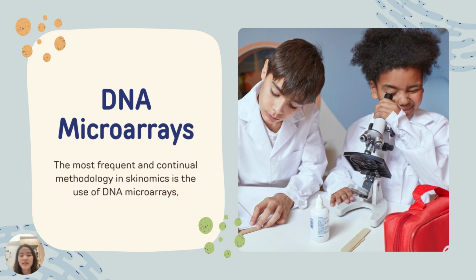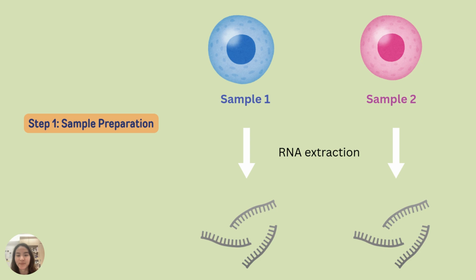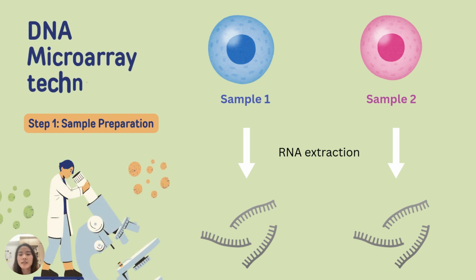Moving on to our next part, I would like to introduce you to the DNA microarrays analysis. It is the most frequent and continual methodology in skinomics. So the first step for microarray analysis is the sample preparation. In this example, we have samples 1 and 2. Sample 1 is a tissue from a healthy cell, and sample 2 is a cell from tumor tissue.